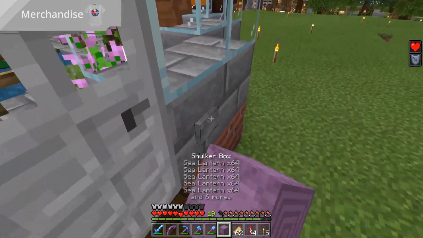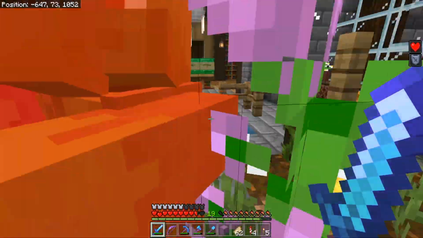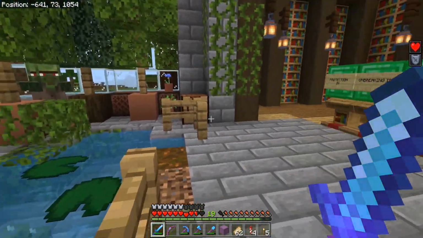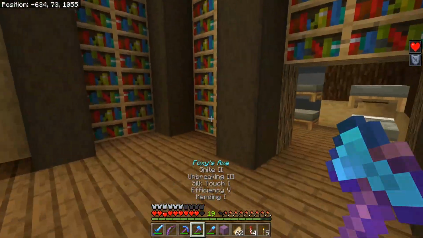What? Why? How? How is there zombies in here killing all my villagers? What? What is going on? Why? Why is this happening? Why are they on fire? Oh no! All my villagers! Why? How is this? How did a zombie get in here? It's so light. Please don't burn. Oh, no. And I've got thorns on the... No!